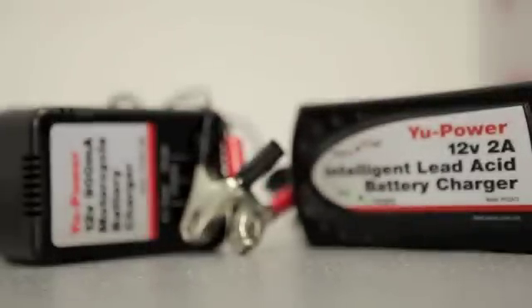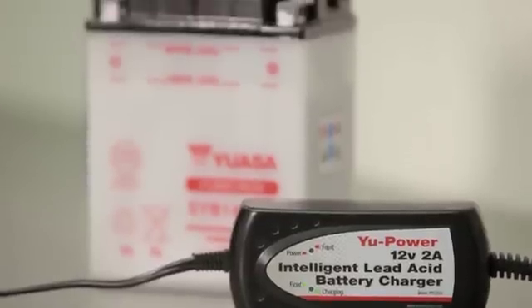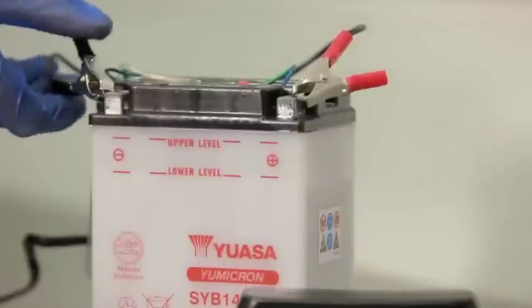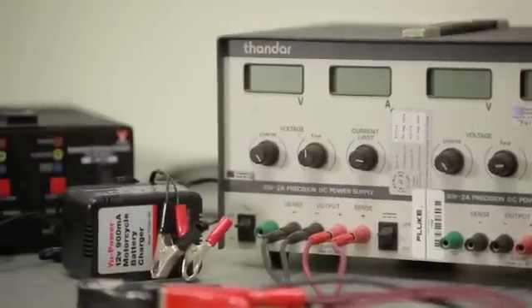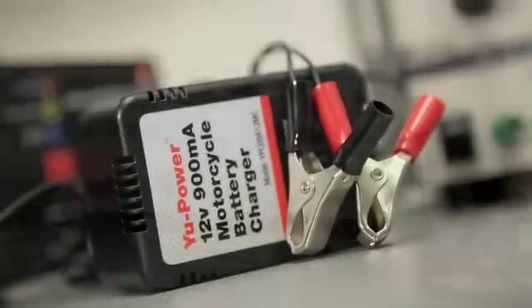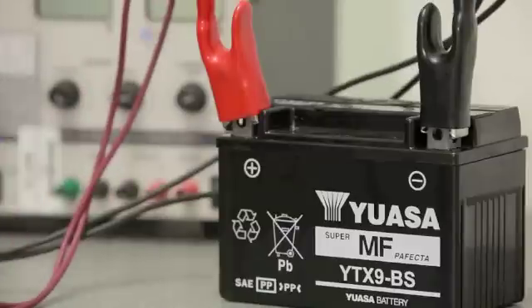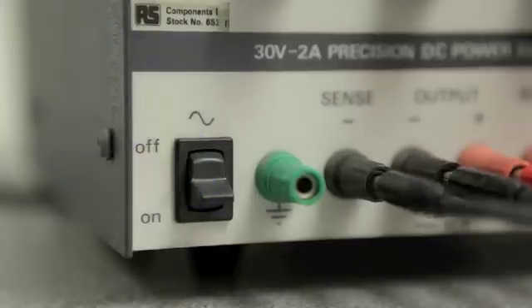Other types such as trickle and taper chargers are best used as maintenance chargers and are also suitable for domestic use. Always consult the instructions included with the charger for proper operating procedures. Be sure the charger meets the needs of the battery you're charging. Sealed type batteries require a higher voltage charger than conventional types. Proper charging is essential to ensure maximum operational capacity and longevity of a new battery. It also helps prevent electrolyte leaks that may damage a vehicle. Failure to follow the proper activation procedures not only leads to premature battery failure but also voids the warranty.